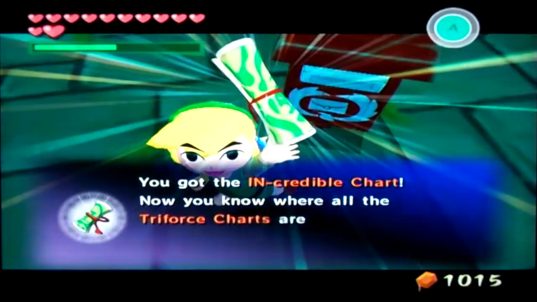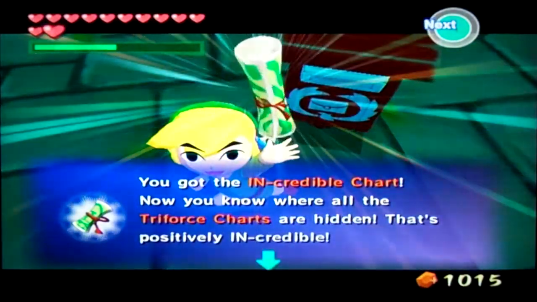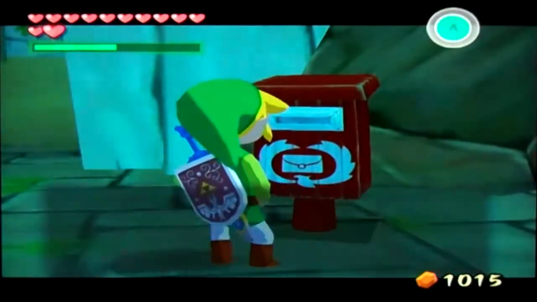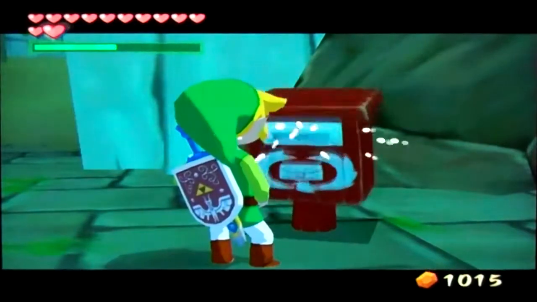That's what the Tingle chart is for. It's used for finding those great fairies. It's from Tingle. What do we get? We have received the incredible chart. So now we know where the Triforce charts are hidden. Huh, very awesome. We're going to deal with that, though, a lot later. Here was your letter, and we have another letter, too.